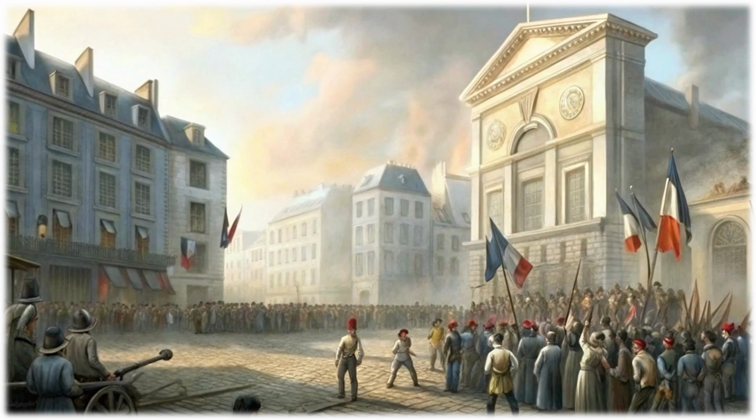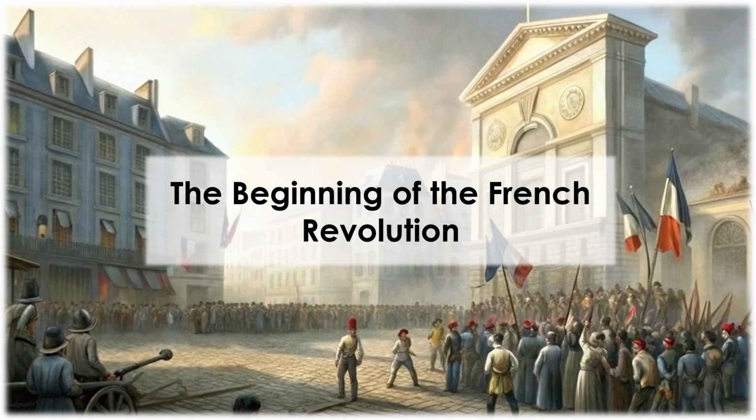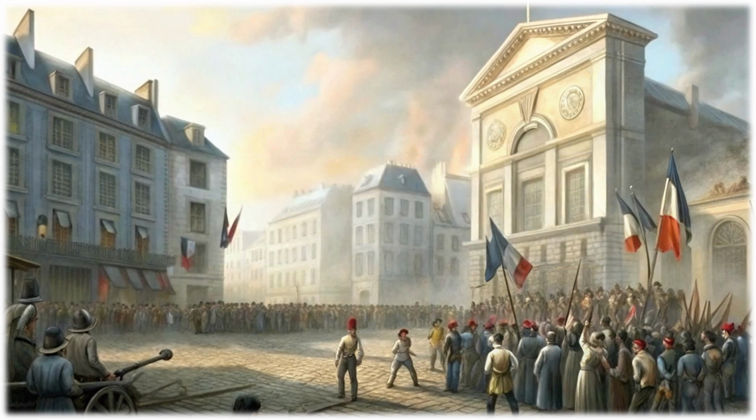The French Revolution started in 1789 because the people in France were unhappy with their king. Louis XVI lived in luxury while many citizens barely had enough to eat. On top of that were high taxes and unfair laws that made the people angry. The peasants and workers wanted more rights and a better life.